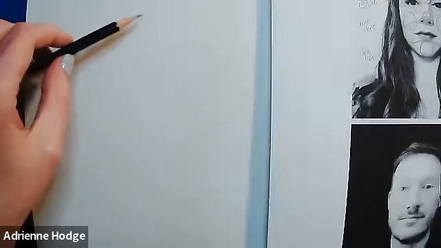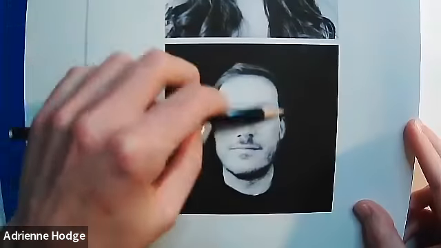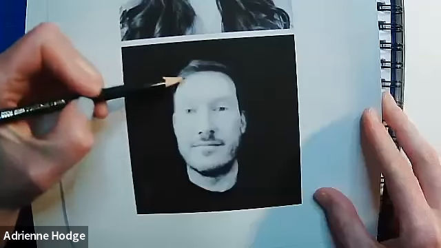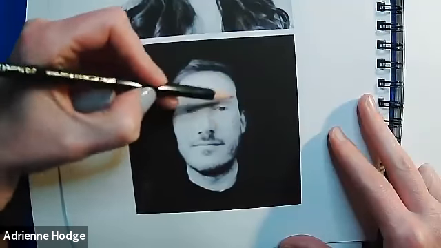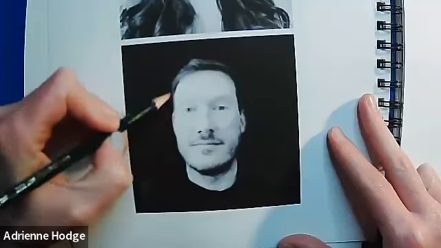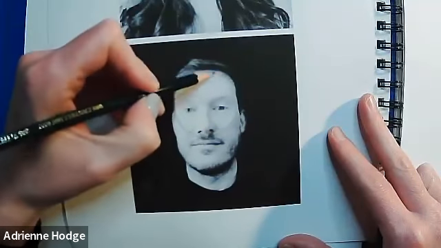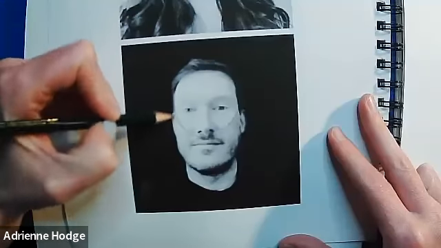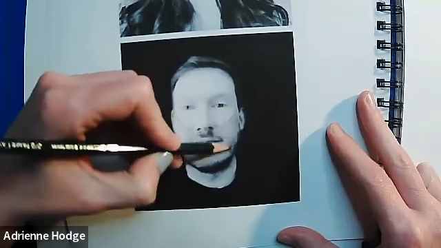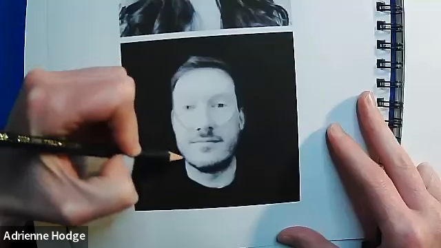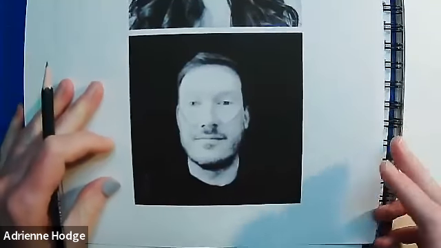Okay. So yeah, that's as far as I'm gonna go on mapping that one head. And then now we're gonna do this other one. So I like to start with that circle shape and I'm just gonna draw it directly on the photograph for you so you can see where I'm seeing that circle shape. So we've got the circle and then we've got the half oval shape, although depending on the head that we're observing, that shape is going to change, just like it did with Aubrey's. We narrowed things up, and this one might be a little broader for the jawline. But we're going to start with a circle.